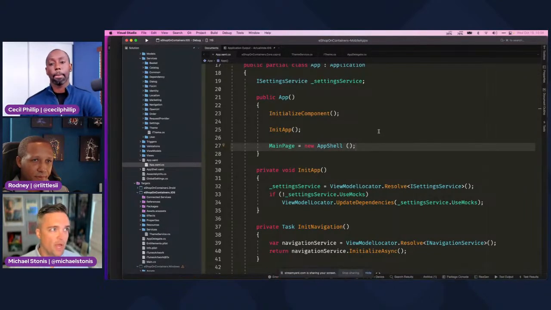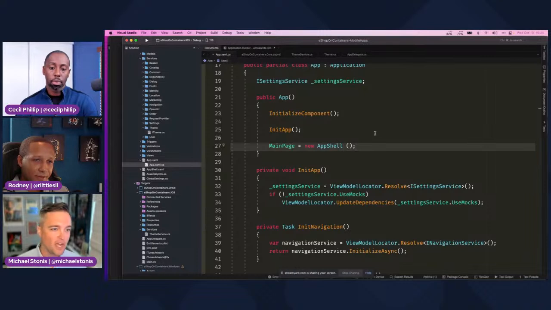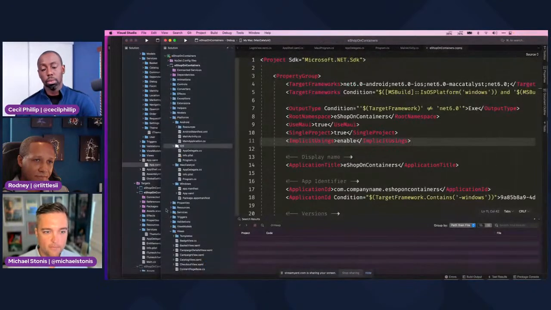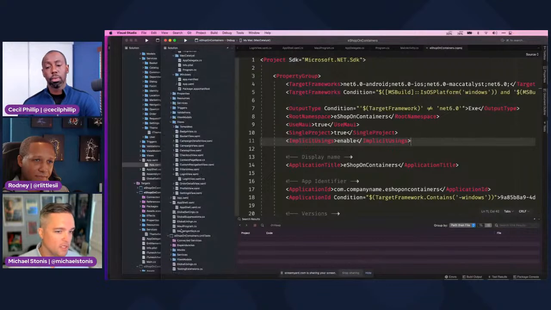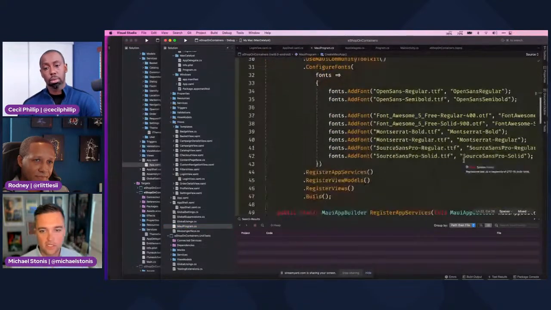Okay. And it was just a mishmash. Every project I've ever worked on and every team did it a little bit different. So if you had an MVVM framework that maybe gave you some guidance on how to do it, you were doing it one way. If you had a team that was using service locators for providing dependencies, they would do it one way. If you had dependency injection, it was a different way. And so now, at least with MAUI, there's still going to be some platform hurdles that you might hit, but we do have our MAUI app, which is going to give us this nice, consistent place to do the registration.